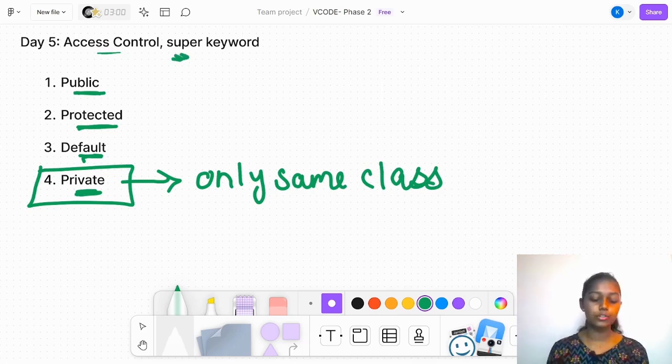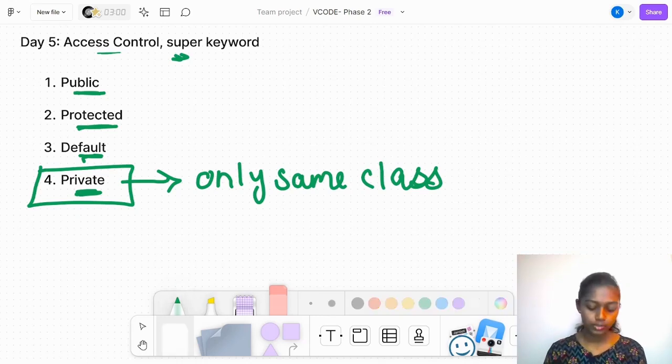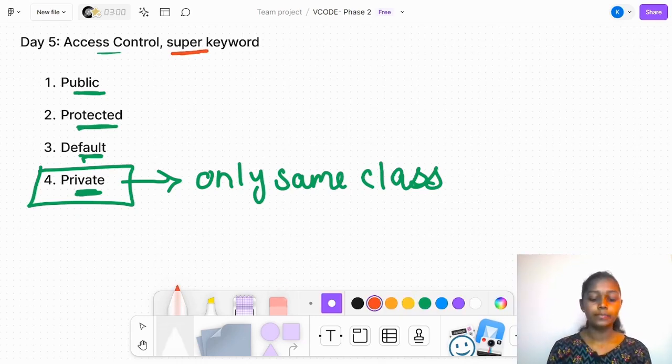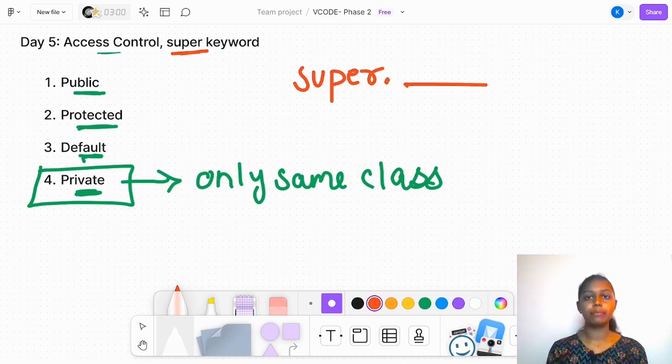Now coming to the super keyword, which we had already discussed in Java. We can access the attributes or methods of the superclass, which is the parent class, in the child class using the super keyword. If we want to access the variables within the parent class, we can use super dot and whatever variable name we want.